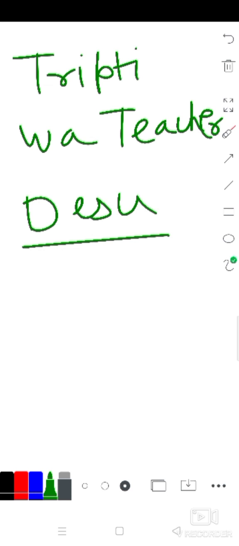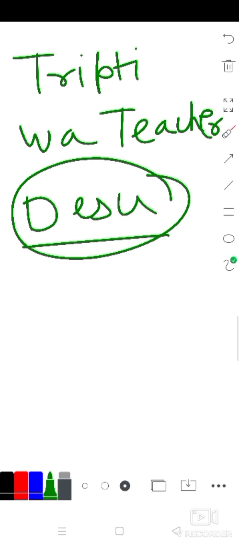When you start Japanese, maybe you will get explanations like this: we use this part to complete the sentence, or some people say that this is "ha he who" in Hindi, like Tripti teacher hai, Tripti company employee hai, Tripti researcher hai, whatever. So this hai is not an explanation which we give for this. We do not use this for "ha he who". This is not an explanation which defines that it is used to complete the sentence.